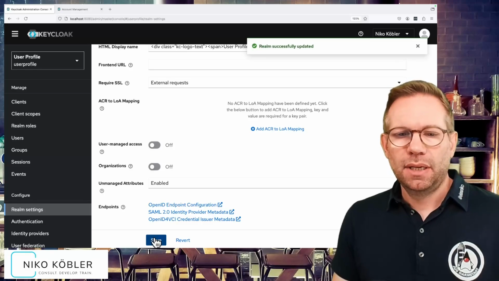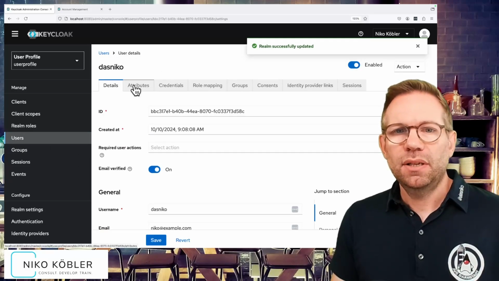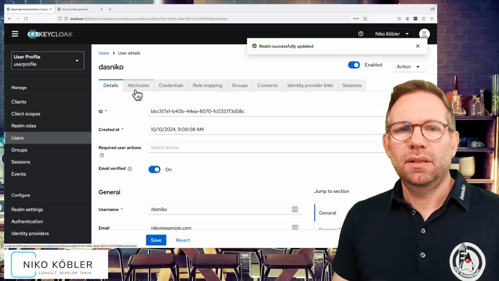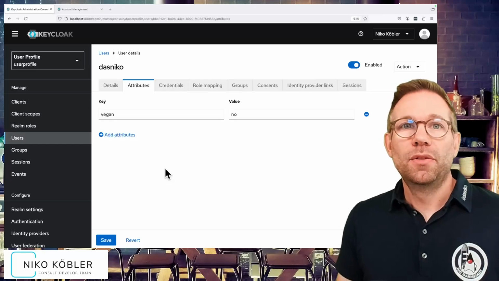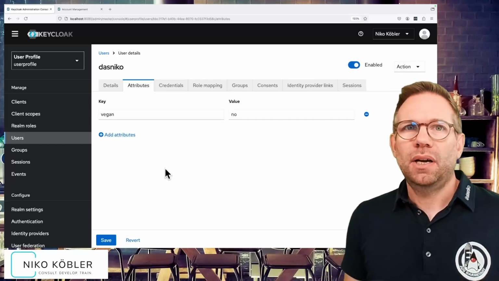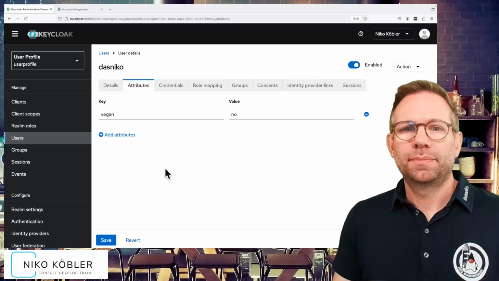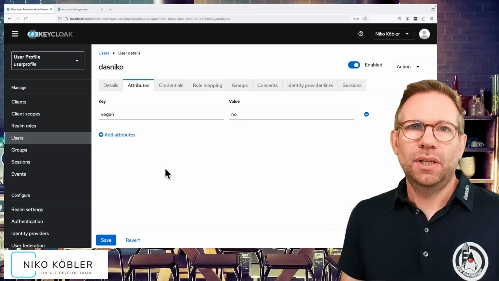If you enable it and save it and go to your user, you can see the Attributes tab is again here. And hey, the region attribute is still there, because now all unmanaged attributes are communicated through the attributes. And we can again see it in all the internal attributes.